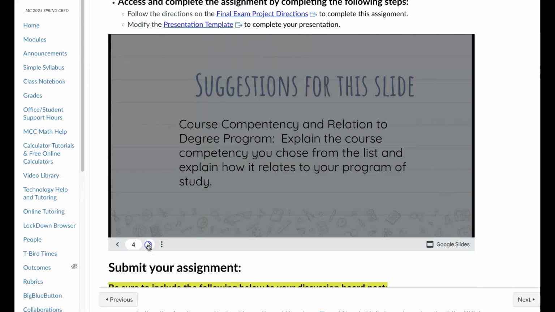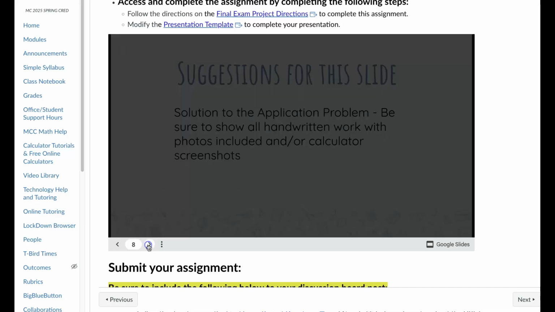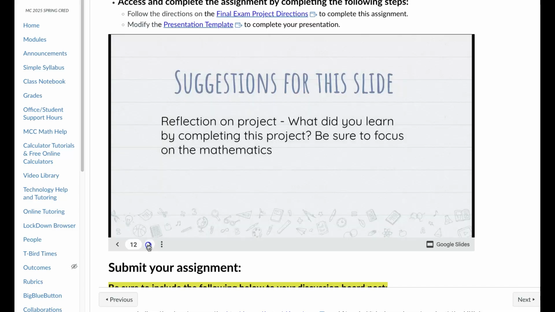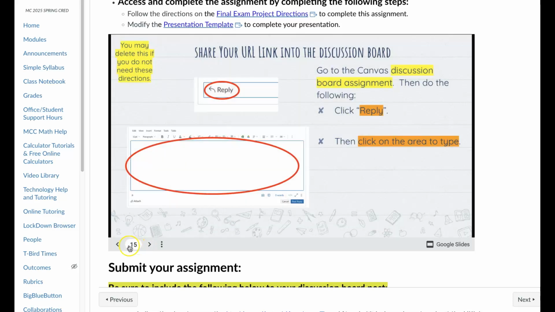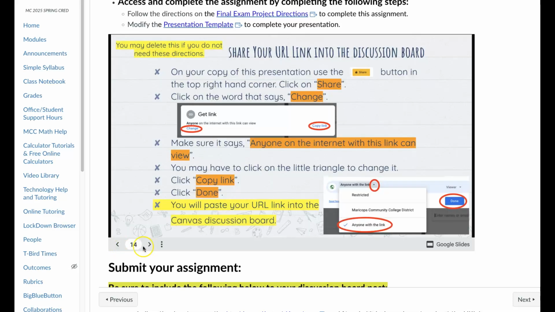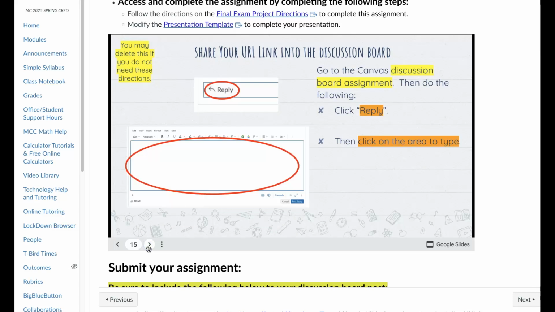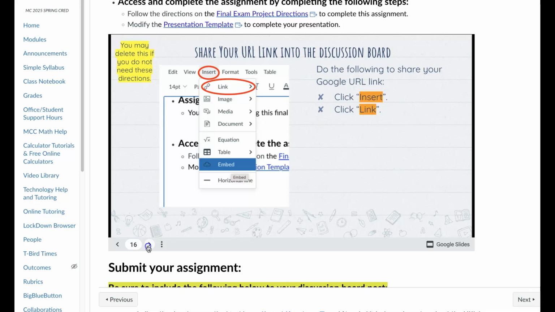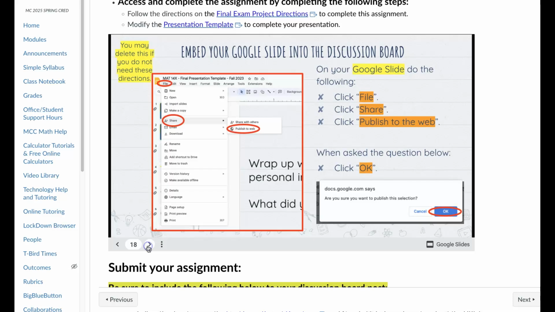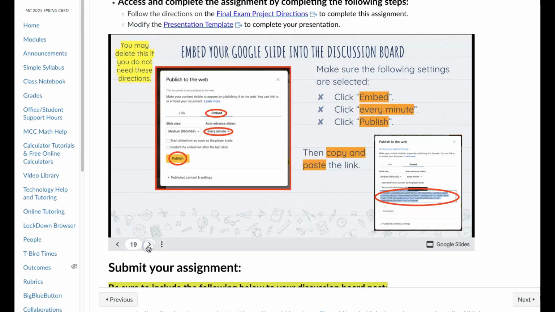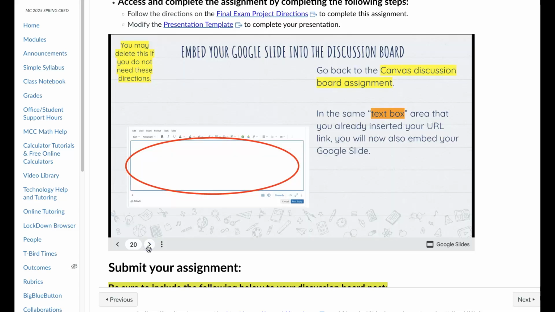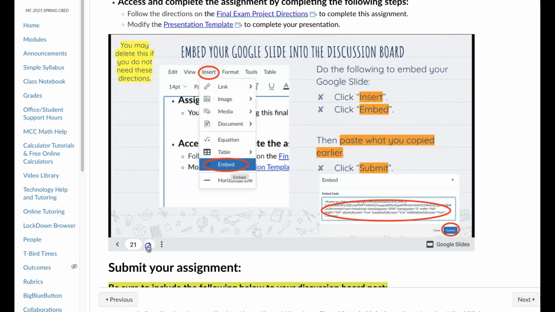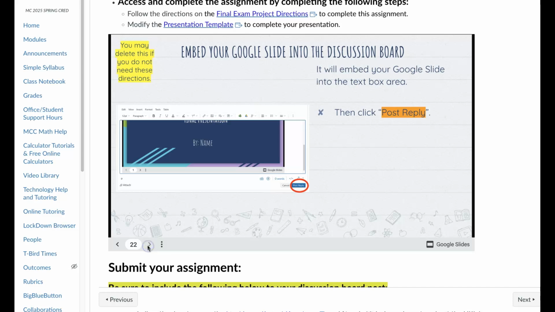I also have very important directions at the end of this slideshow with how to share your link into the discussion board, how to share and how to post it in there, and then how to embed your slides into the discussion board, because it's really important that we can see your full slides. So make sure you follow these directions in order to do that, and your slides will look just like mine do right here in the discussion board.